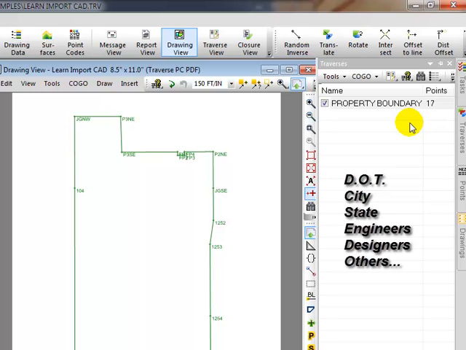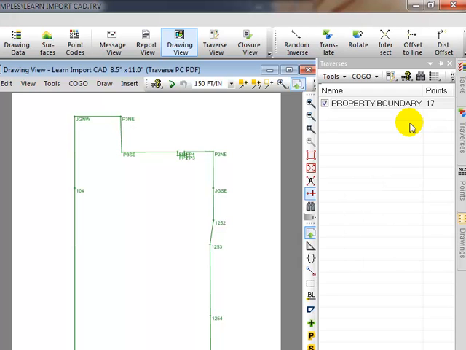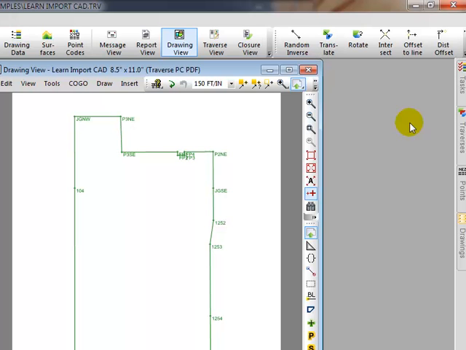And so the surveying, the Department of Transportation, the engineering and design, all are going to work on the same grid. What that means is that when we import this CAD file, it should come in overlaid right over the top of our boundary, and that's really what we expect to see in this particular case. So let's go ahead and import a file.